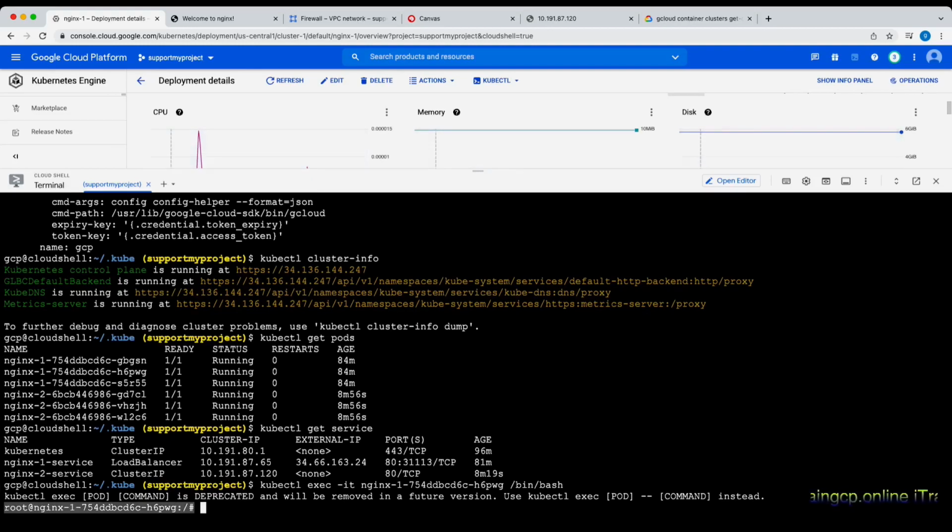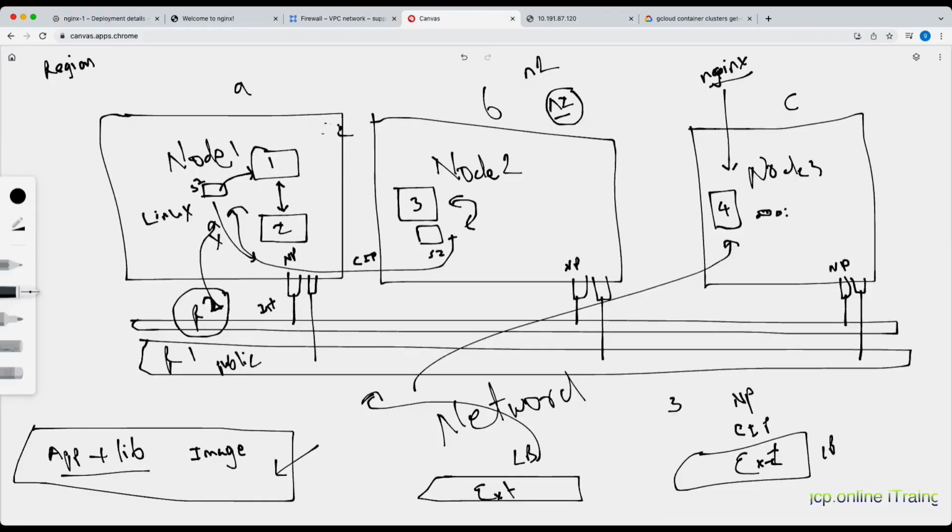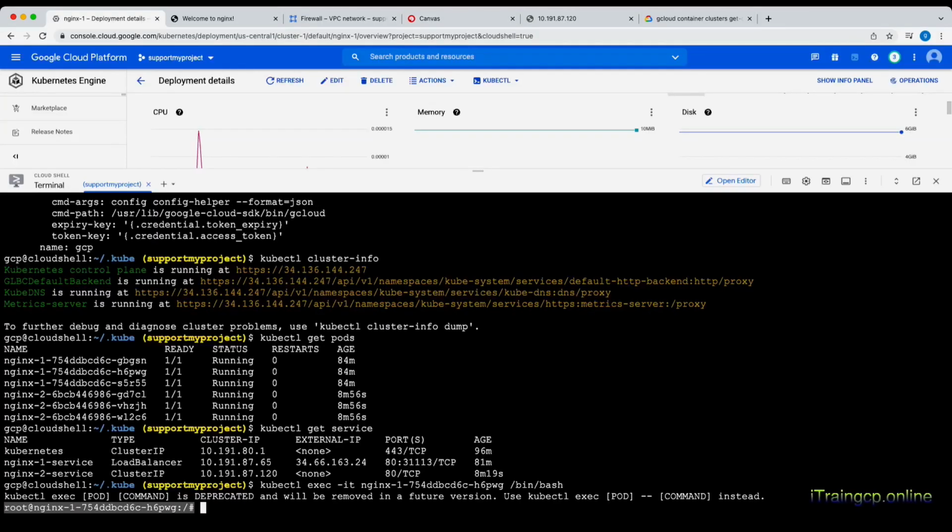Okay, so what does that mean? Now in this context, because my application nginx 1 is running on these containers, I'm logged in to this container using the command line. Now let me try to connect to my nginx service over the cluster IP of my application 2.